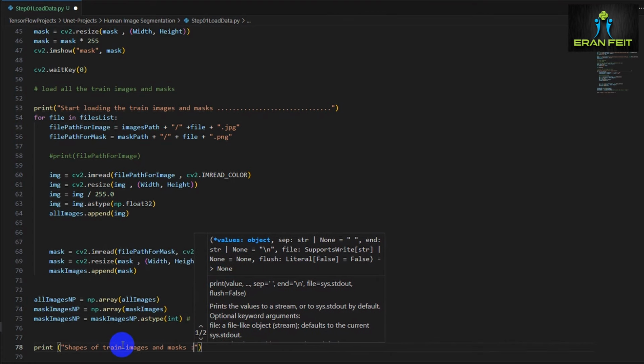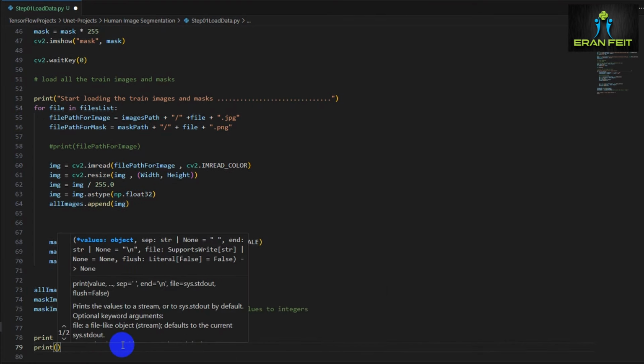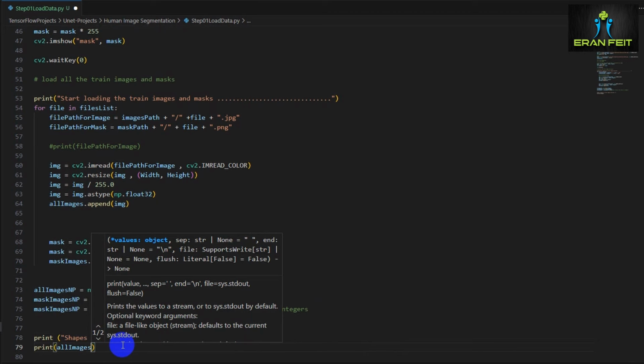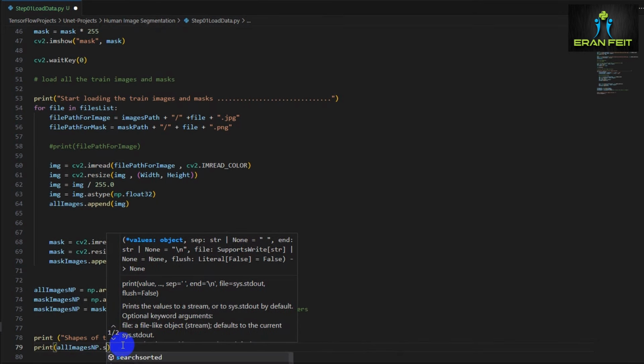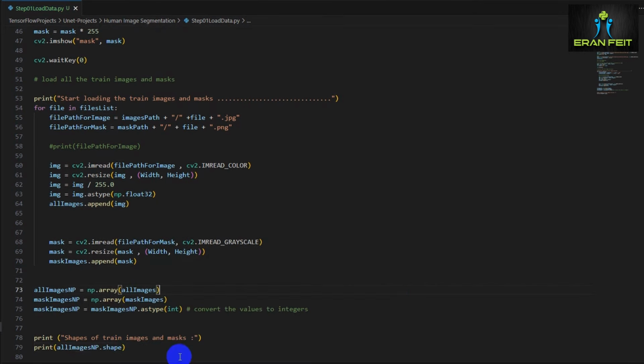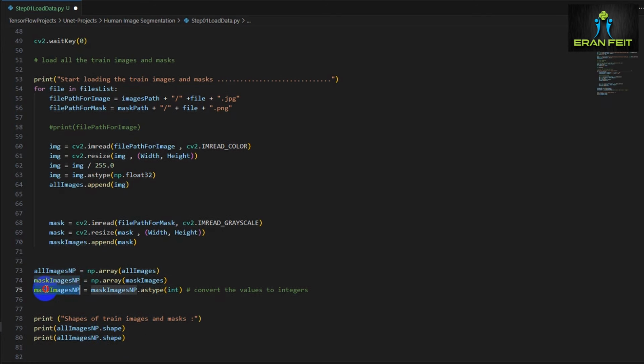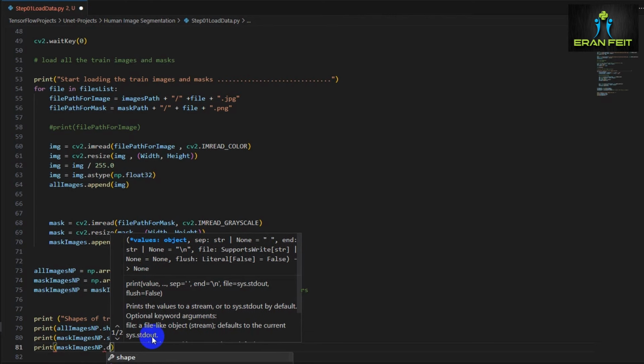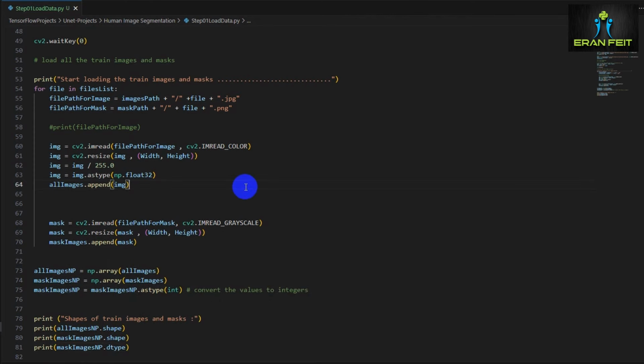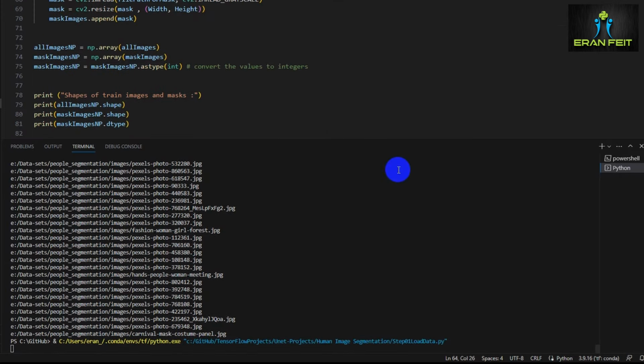Next, let's print the shapes of the images and the masks to see that everything is okay after loading those images. Let's also print the type of the mask just to see that it is an integer.